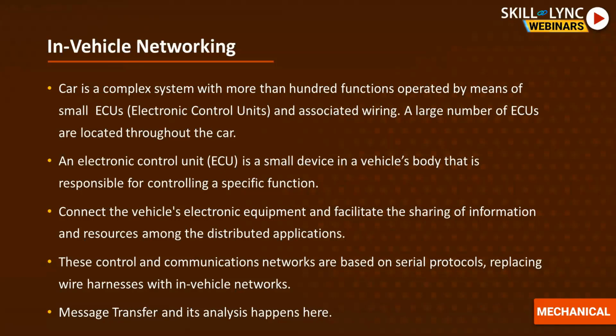So what is an ECU? Electronic control unit, which is a very small device in a vehicle's body that is responsible for controlling a specific function. Let's say when you sit inside the car, what do you see first? Basically, we see the music system, right? Or we see the speedometer, which we normally call the instrument cluster, and the infotainment system, where you play the music, or hear the FM, or watch videos. That complete system is called the infotainment system. These two examples I have given are ECUs in the car, that is, electronic control units.